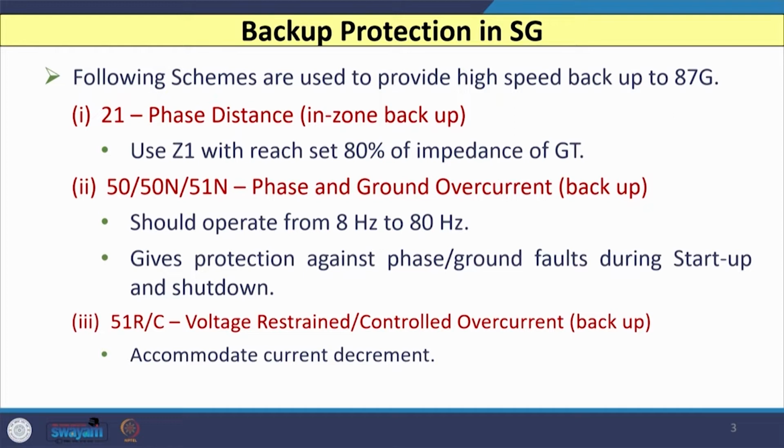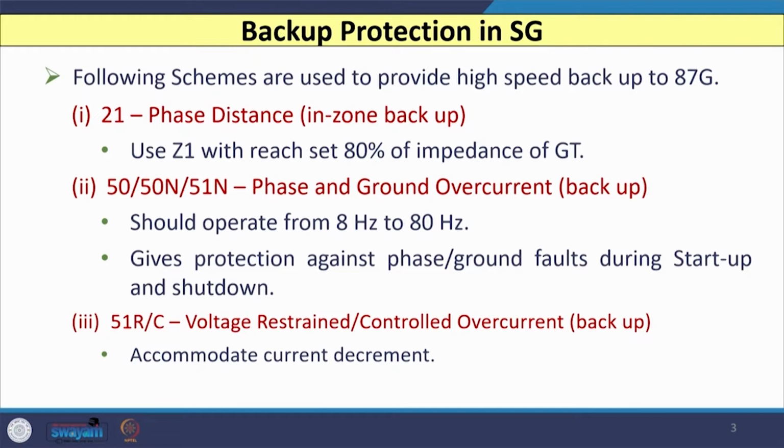We know that whenever faults occur in the synchronous generator, particularly in the stator of the generator, then the magnitude of current is very large. As I told you, in the normal case of a 210 megawatt generator, the full load current is of the order of 10,000 ampere. So, the magnitude of current may be 5 times or 10 times the full load current, which is very large. So, to protect against the disastrous effect of this magnitude of fault current, we need a differential protection which detects the fault and operates instantaneously.